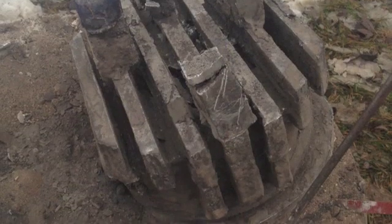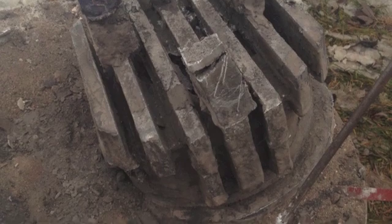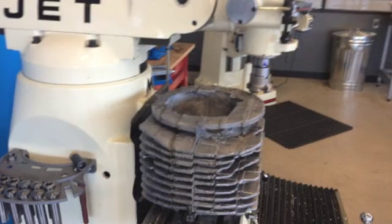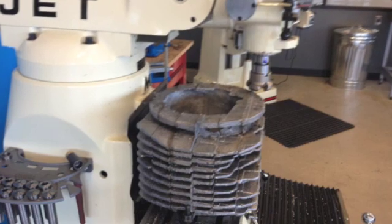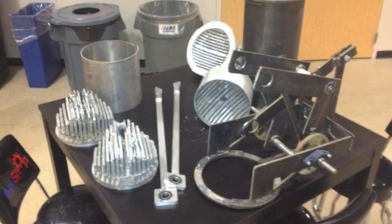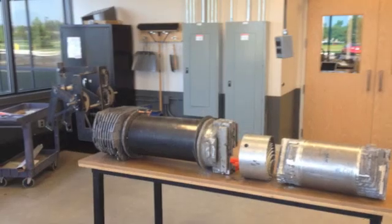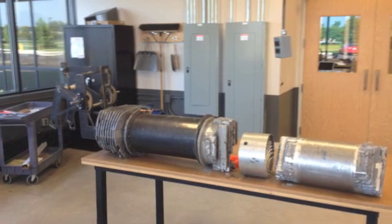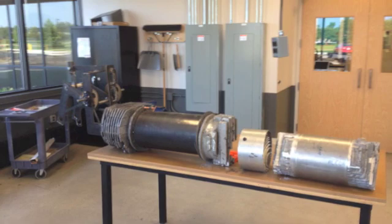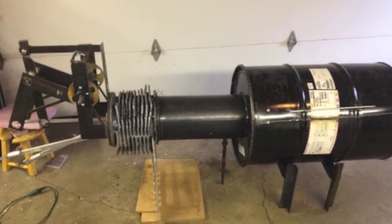Here's the result of one of the casts — this is the head. It cast up well with some gas bubbles; venting is very important. After casting, we take them down to the tech shop and machine them up. You can see in this next picture we have a variety of parts. The kinematics are all cut on a water jet down at the tech shop.